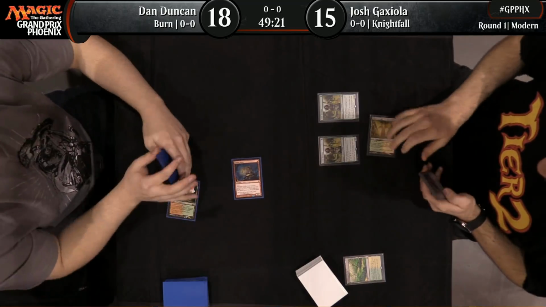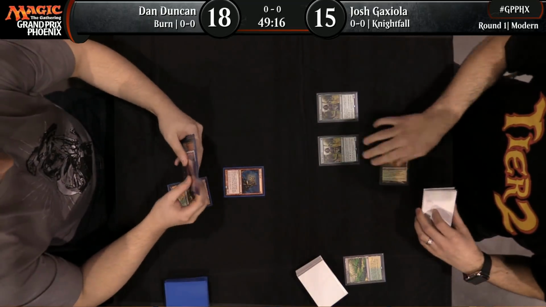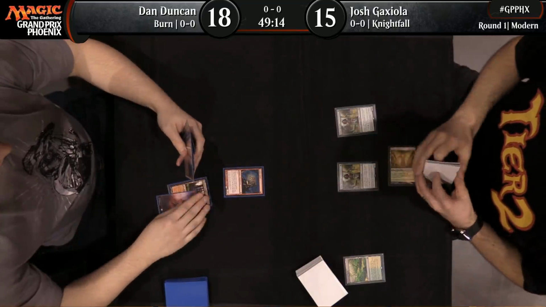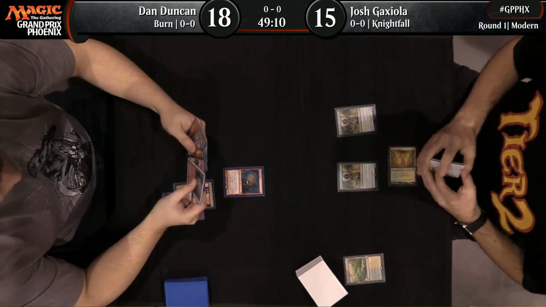Here we see a one land hand for Josh Gaxiola with two Noble Hierarchs. And he even got an attack from a Goblin Guide in there and saw no land. Second land for Dan Duncan.